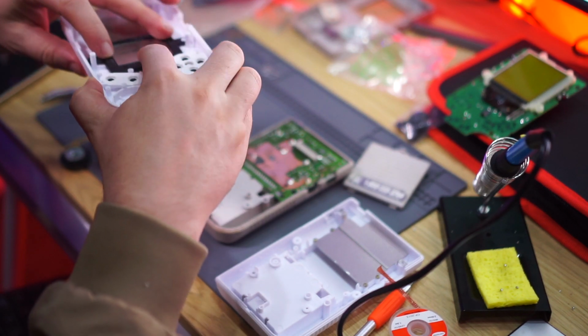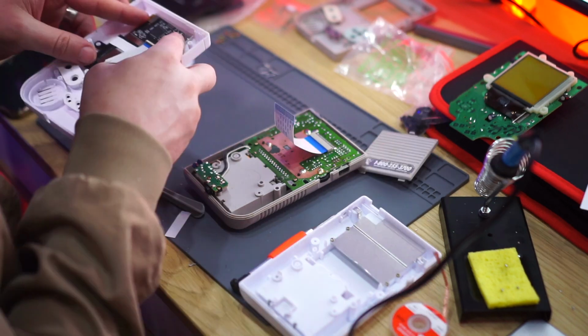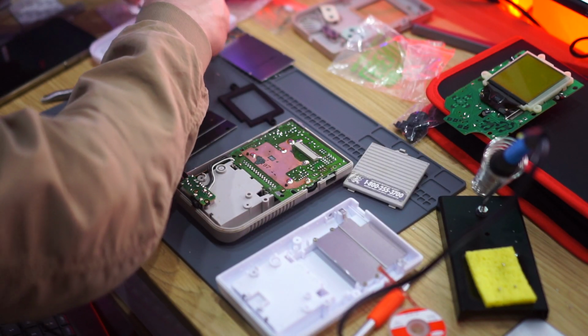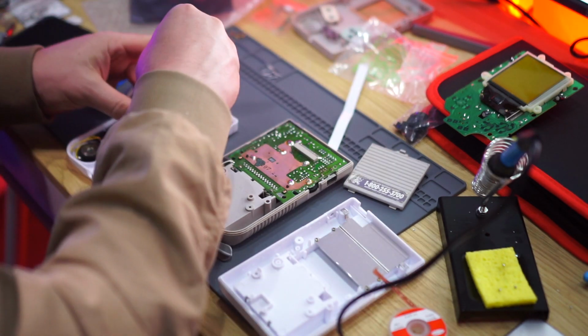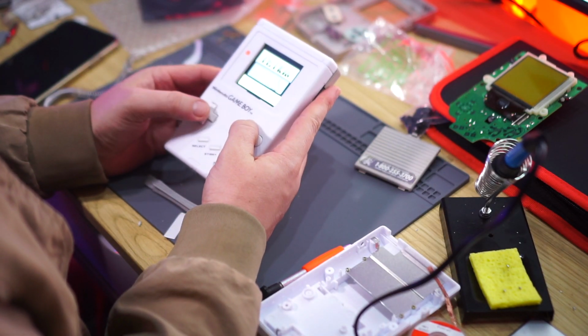Then I took the screen and aligned it with the 3D printed bracket that I got to help stabilize it, attached the display chip, swapped out my new buttons and pads, and then secured the new PCB on top of everything. Unfortunately, I realized I was following the V2 version of the screen, which was different than the V3.